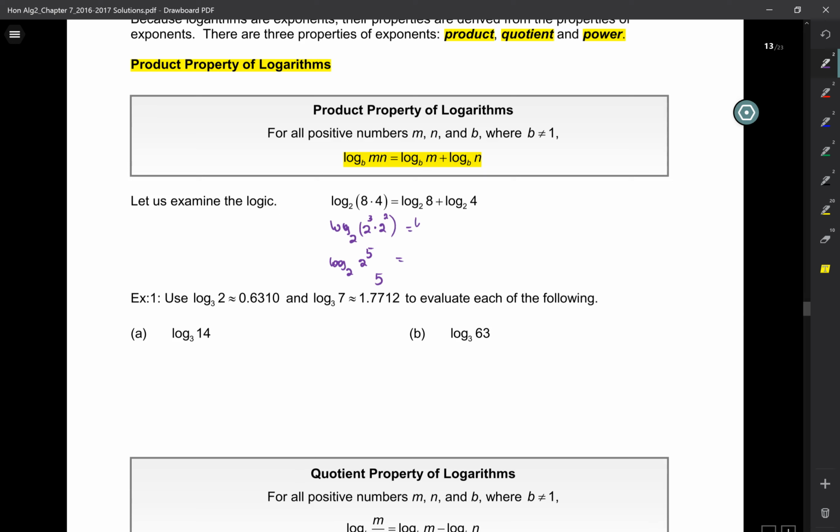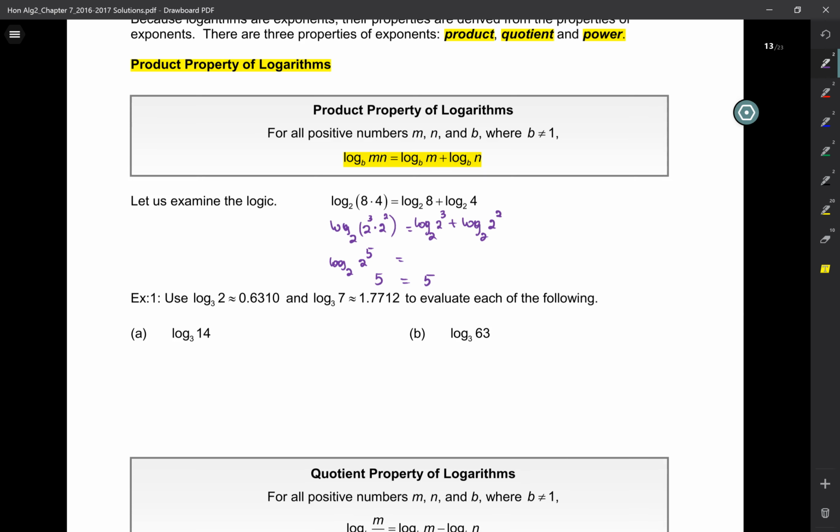Okay, so what about this one? Log base 2, what's the first one? 2 cubed, 2 squared. At the end of the day, what would that be? Does that make sense that that's 5? So if you were to do it this way, or if you were to do it this way, in either case, what do you end up doing? You end up just adding the exponents. And here you end up just adding the exponents. Right? Okay, so that's why if you have log base 2 of m times n, it's just the same as log base 2 of m plus log base 2 of n separate.